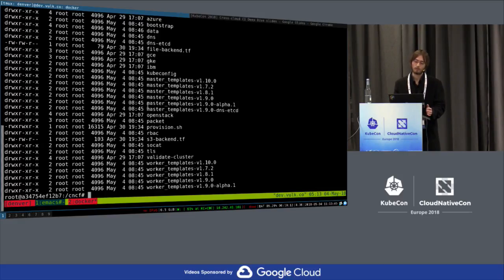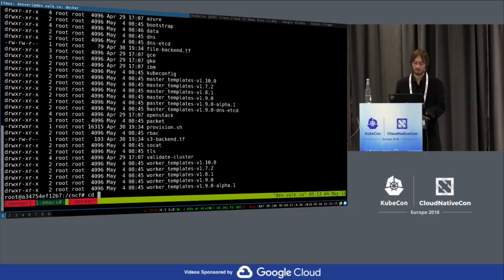The directories with the cloud names are the cloud resource specifications for creating the virtual machines and security groups, and the templates below are the cloud-init data. Every cloud provider that we're using supports cloud-init, so it made sense to use that. That way we have this agnostic template where it doesn't matter what provider we're on, we just feed it in and it provisions the cluster and brings it up for us.